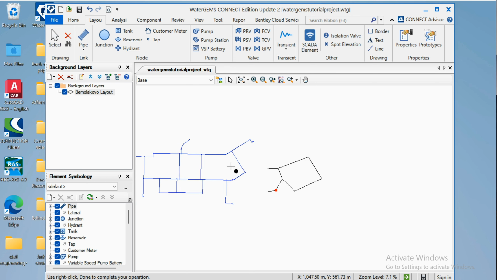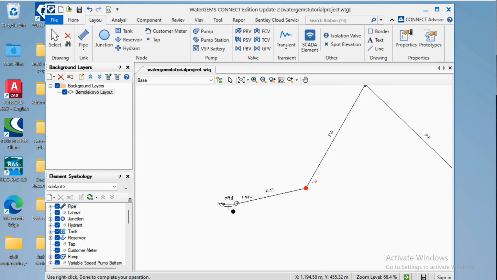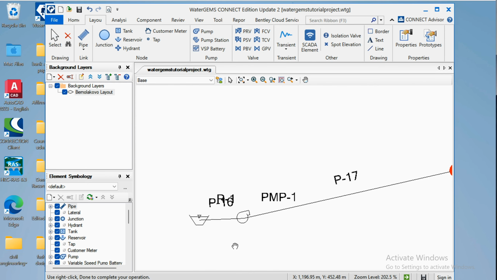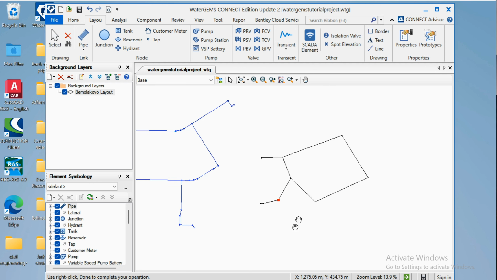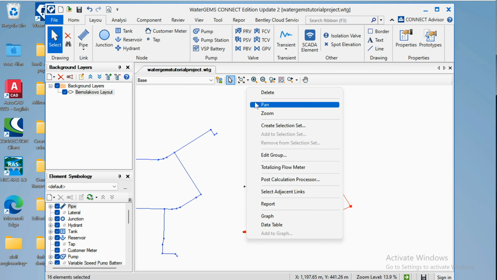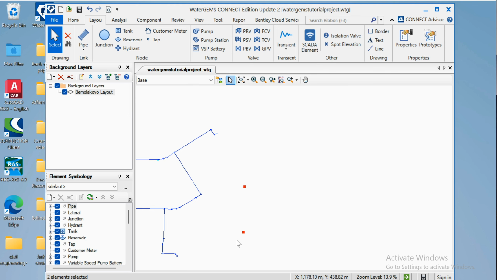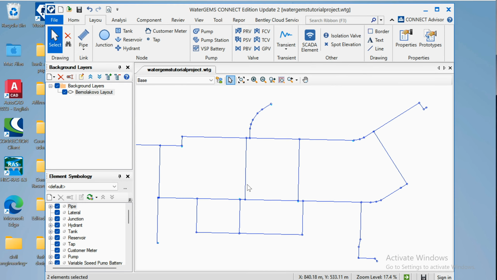Usually you have simpler cases where, for instance, the reservoir is connected to the pump, and then it supplies the network with the water. So it really does depend on the situation that you have. Okay, so I'm gonna go back to my case. I need to delete this, so I click on select, and you can just simply delete it. All right, so I'm gonna click on zoom extents to get the whole view.